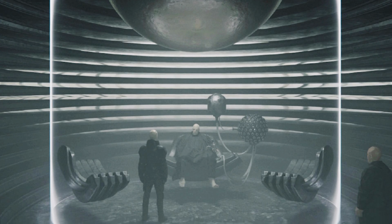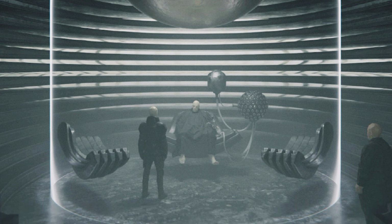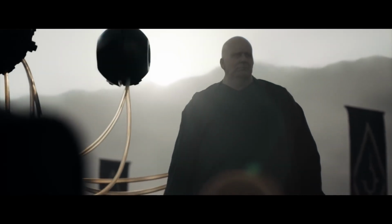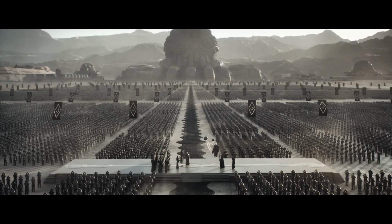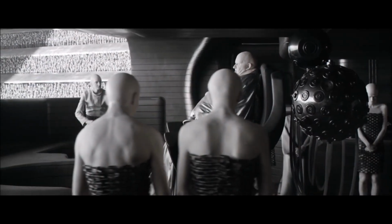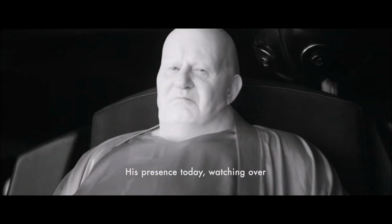When we were talking about the breathing apparatus and the floating throne of the Baron, we thought, well, every element should be at its own levitation, and the solution was to put that on three different cranes. They all moved differently, and Guy was able to interpret and make that happen. The guy was phenomenal, and to be able to make all of that a practical effect is a feat in itself.